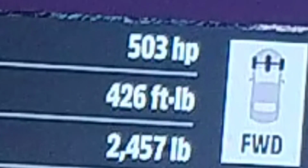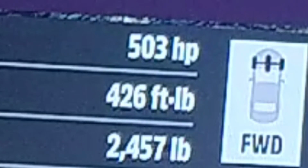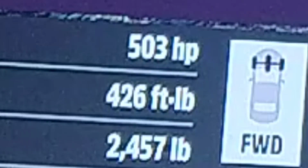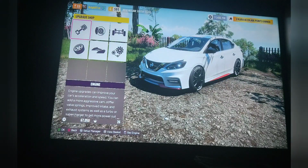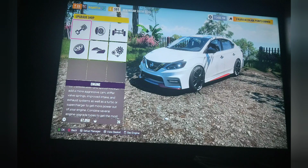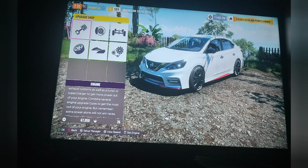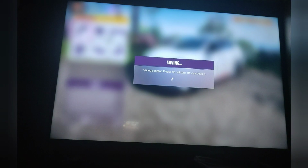Horsepower, 426 foot-pound of torque, and now an overall weight of 2,457 pounds. Whoa! That kind of sounds like a Honda Civic four-cylinder. Got the crackle from that little engine.